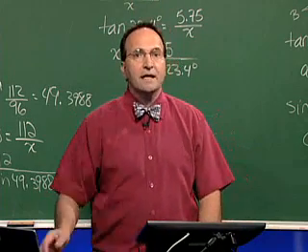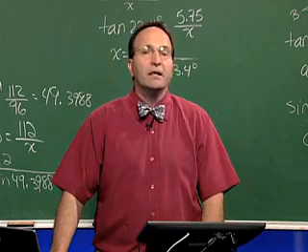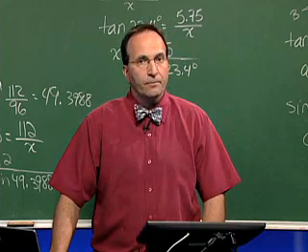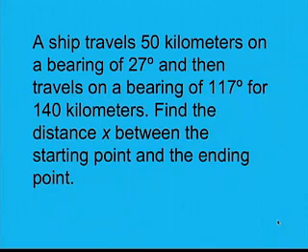Well, now I would like to give you the opportunity to solve a problem involving bearings on your own. A ship travels 50 kilometers on a bearing of 27 degrees and then travels on a bearing of 117 degrees for 140 kilometers. Find the distance x between the starting point and the ending point. Now, pause the video while you work on this problem, and when you've finished, restart the video to check your solution.